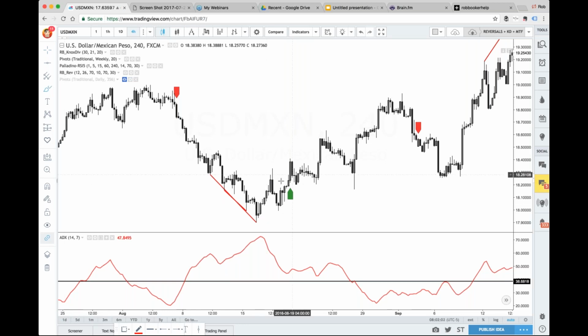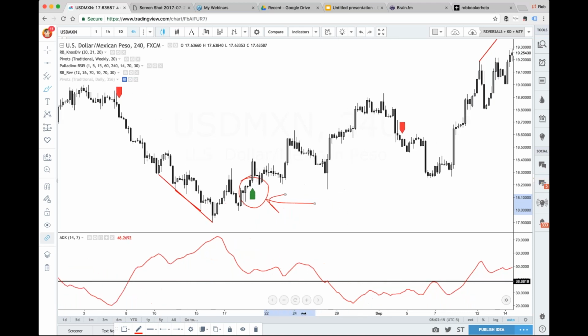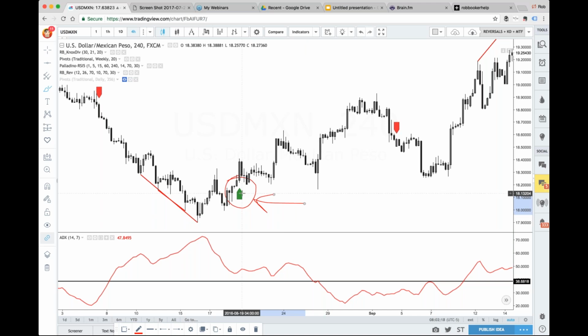Now, this robot is developed to take trades based on the reversal arrows. A reversal arrow is something that we talked about in a recent webinar, where we talked about how this indicator was built, and we're not going to revisit all of that. But it will take a trade based on a reversal arrow, whether a buy or a sell. It will only take that trade if the ADX is below 38, or below a reading that would suggest a trend. In other words, it will not take a counter-trend trade when the market is showing trend strength.